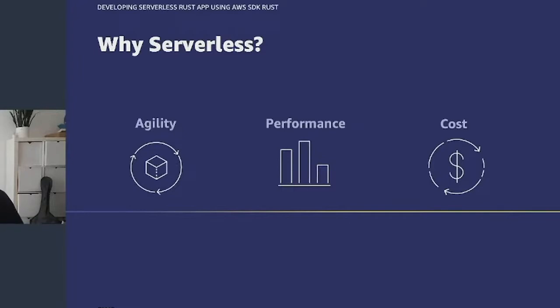That also could be a cost benefit because when you're using serverless, you pay in a pay-as-you-go model. So you only pay for what you use. If your Lambda function is sitting idle, you don't pay for it. Whereas in a traditional virtual machine or your own servers, you need to keep them on at all times and you're constantly paying for that cost.